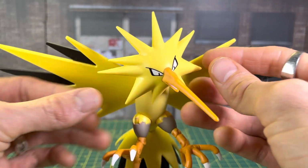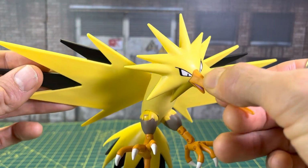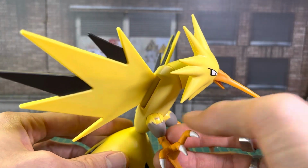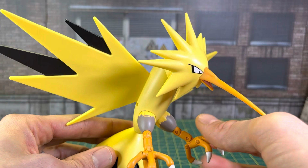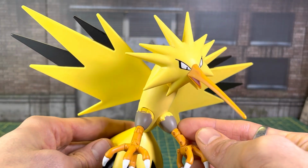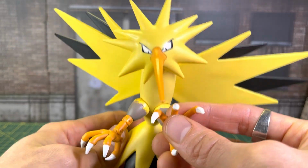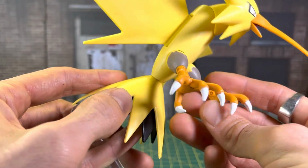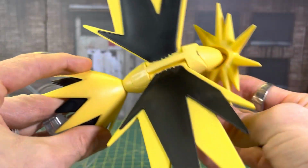It's pretty standard colors, and Pokemon are generally just like two or three colors, four colors maybe, and don't have much shading to them. So he looks pretty cool. He's got a little bit of tan there on his legs. All this little talon paint all looks pretty good. Doesn't look sloppy or anything like that.